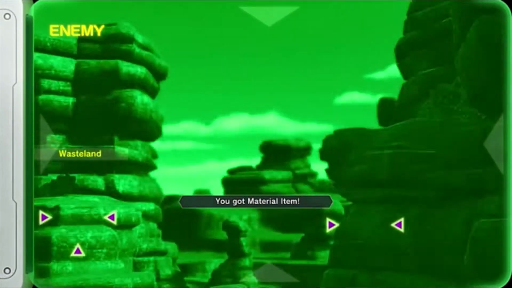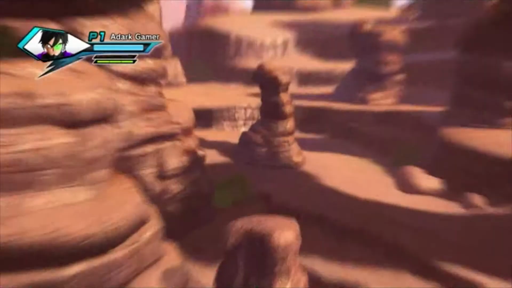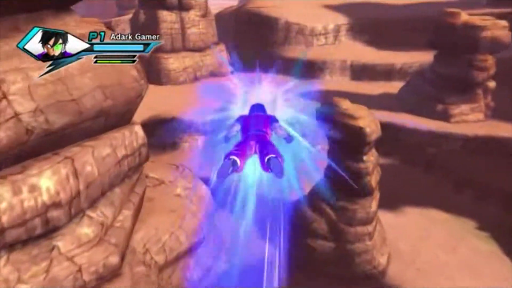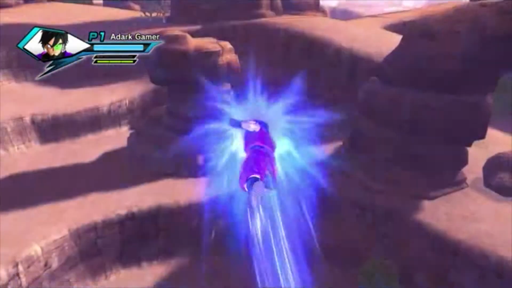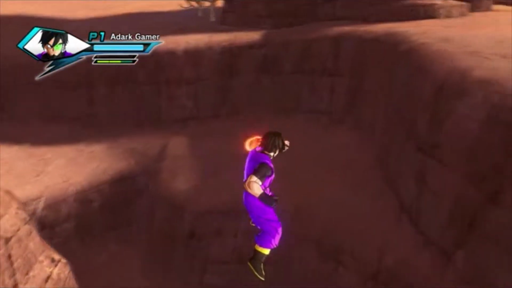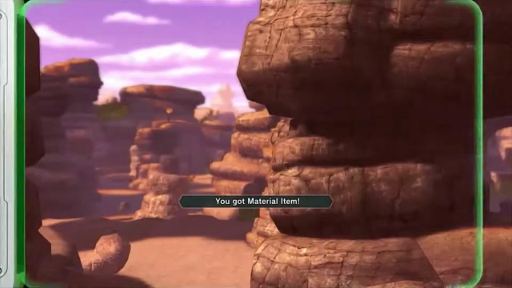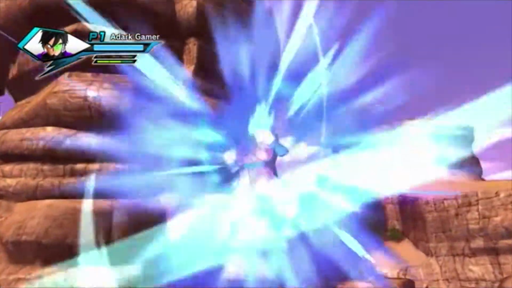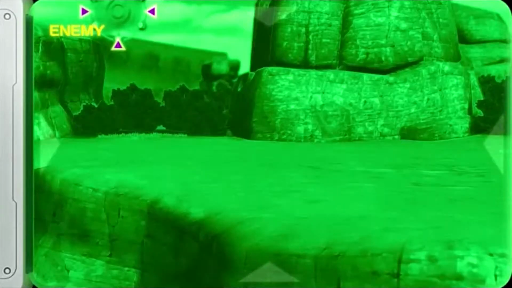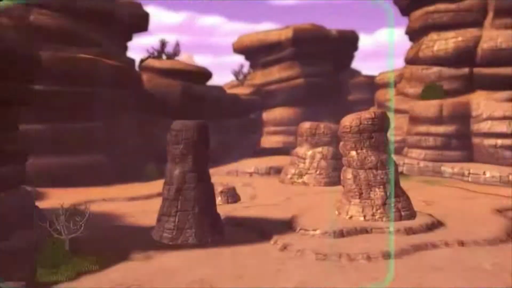Material item. Okay. There's a few more. Oh, no, that's the gate. So over there. Material item. Anything else? A few, actually. That's the gate. That's the Wasteland Gate. That's the Kami's Lookout Gate. So there's one this way. Over there.